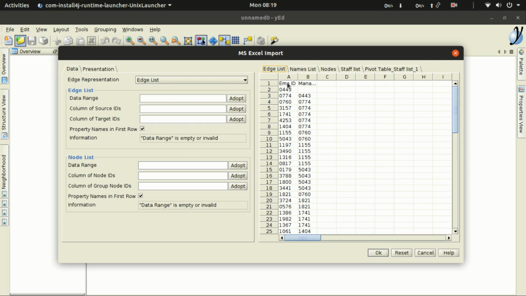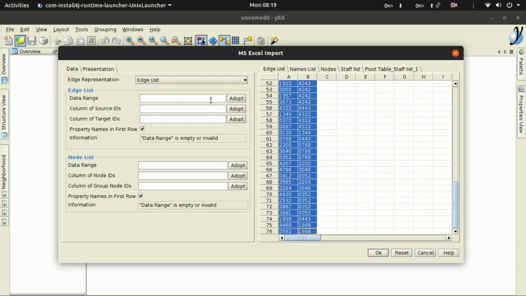So I am selecting column A and B, which contains the edge information, and I have pressed the adopt button and you can see that the data range has been selected.